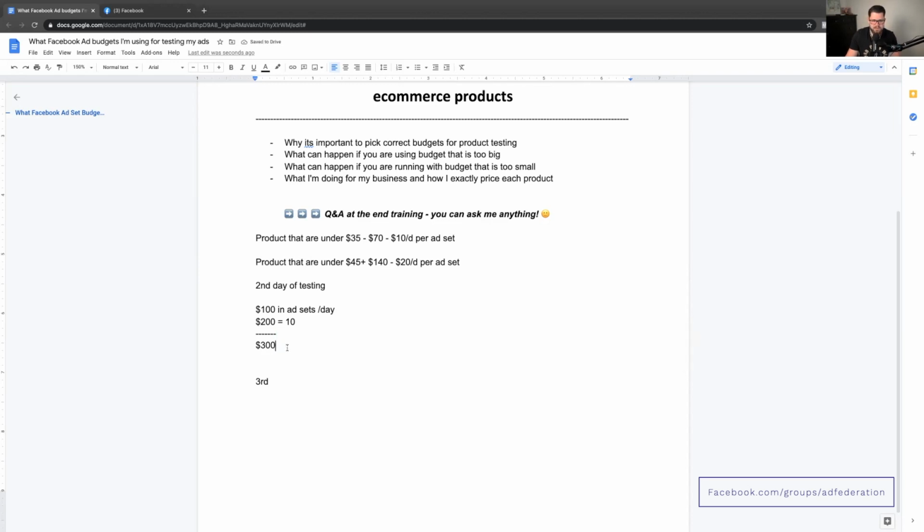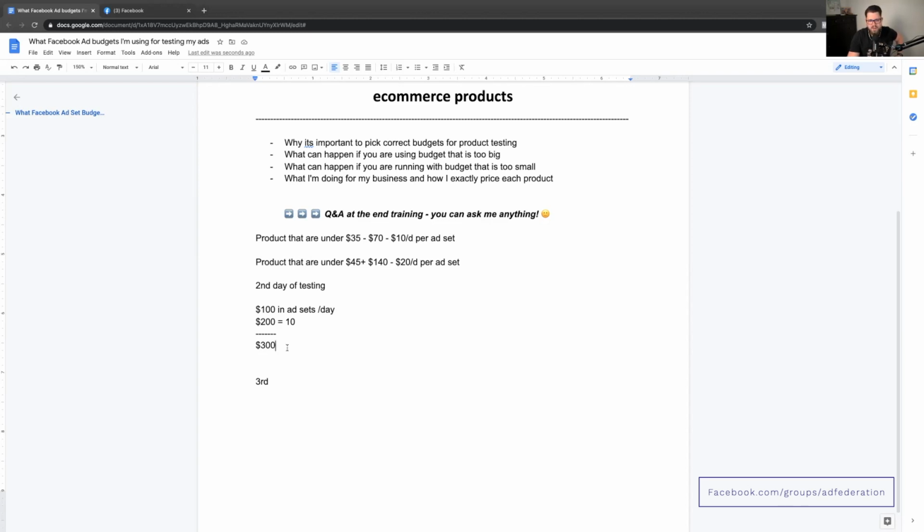On the third day of testing, let's also talk about how I know that the second day of testing was working properly. Here I expect that tons of these ad sets will convert. If I have 15 ad sets running and only three of them made most of the conversions, even if it was in some positive ROAS, I don't trust that product, right? Because I expect that at least those 10 ad sets or something like that will have some conversions, or at least half of them.